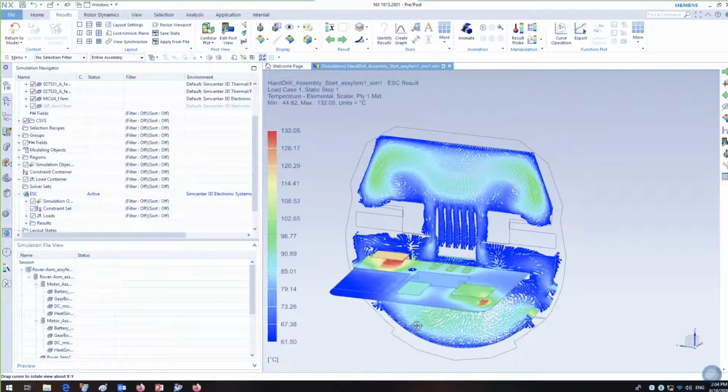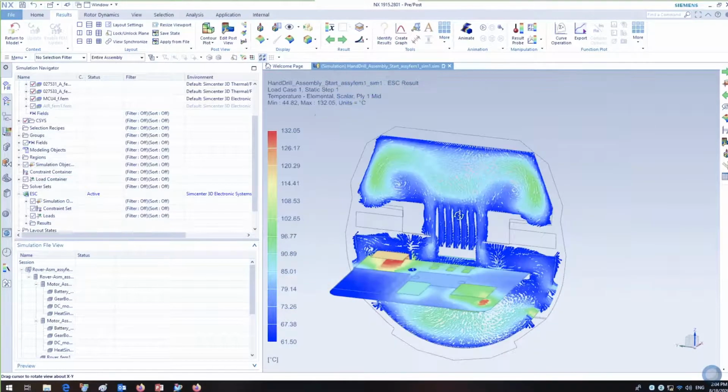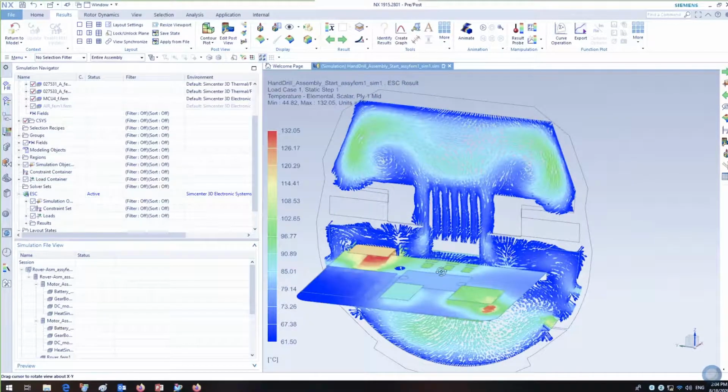And using the electronic systems cooling environment, we were able to add CFD to this as a boundary. And so what we see here in just a second is once again our board temperatures and our component temperatures, but also the air velocities and the natural convection that's going on.